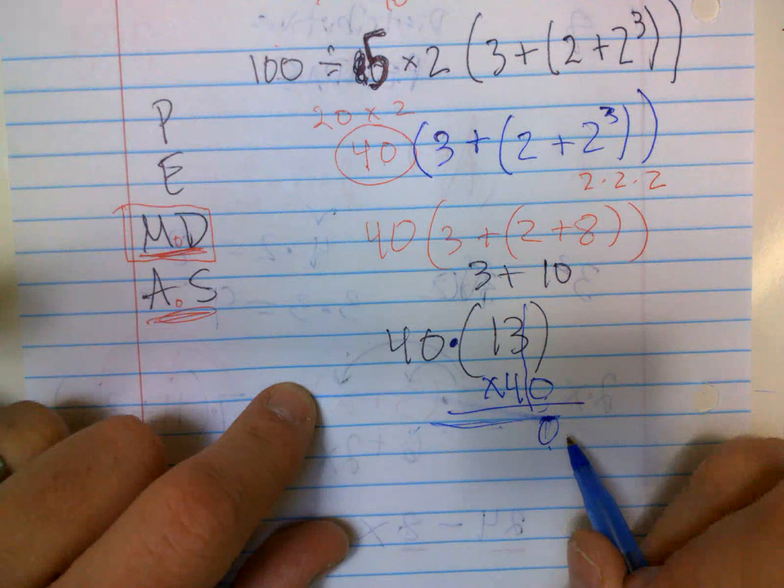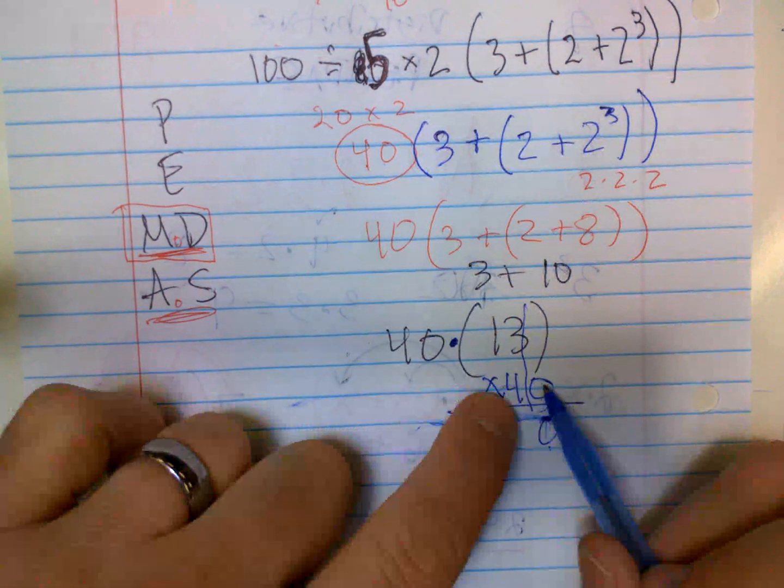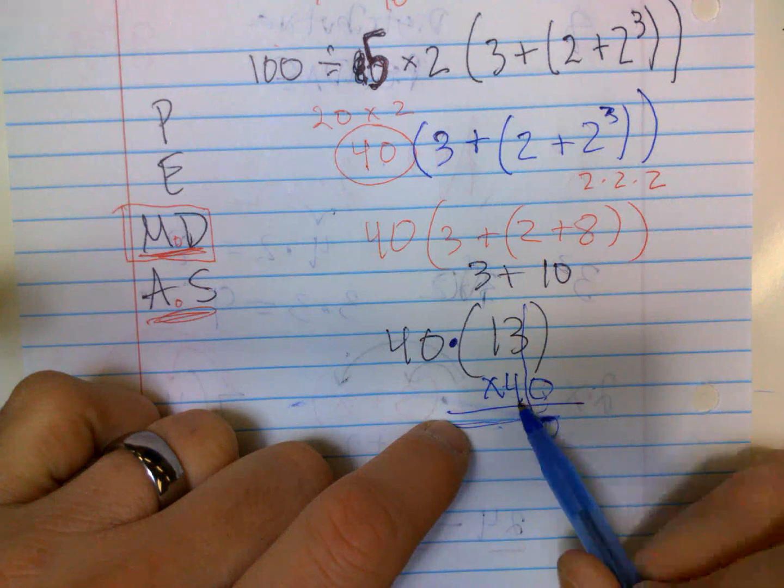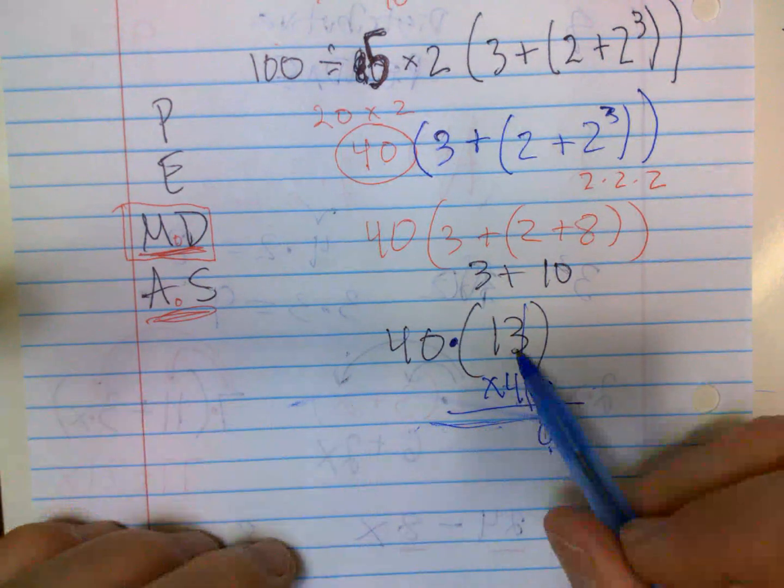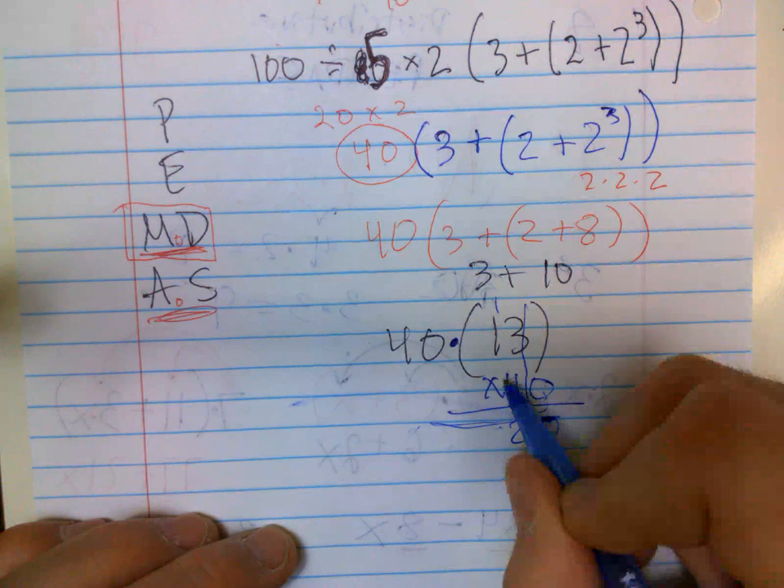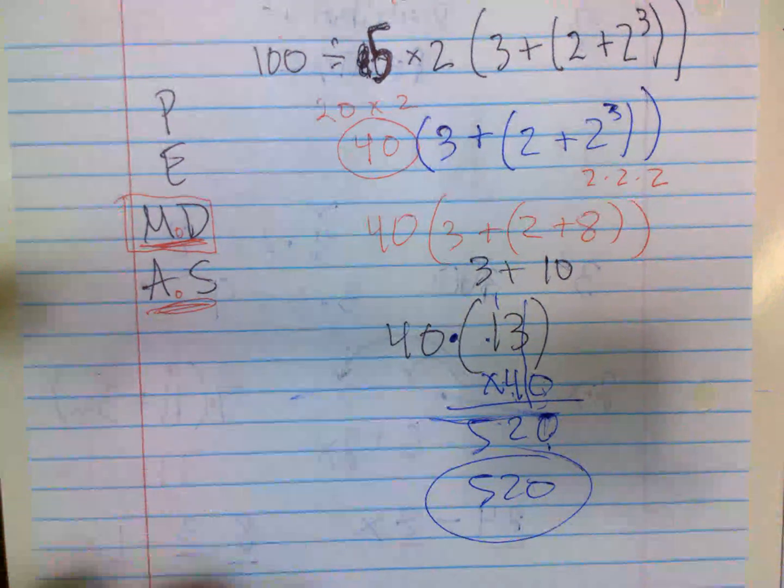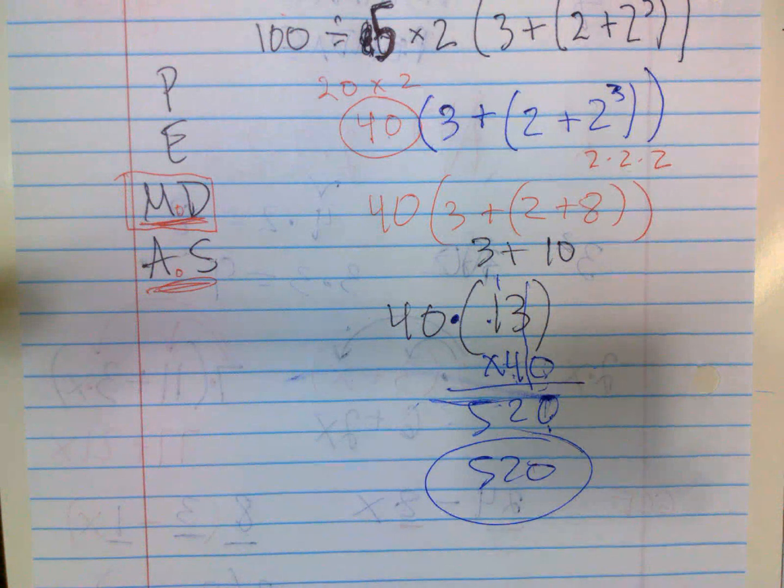So all the zeros are to the right and just drop it down. There's my placeholder for the second line. The first line is going to be all zeros anyway, so skip it. Just scoot it over, drop the zeros. If I had three zeros here I'd drop three zeros and I'd do 4 times those things. I'm going to drop this zero. 4 times 3 is 12, 4 times 1 is 4 plus 1 is 5. 520, that's the answer. All right, okay, great job. Now we're going to get a little bit more advanced.